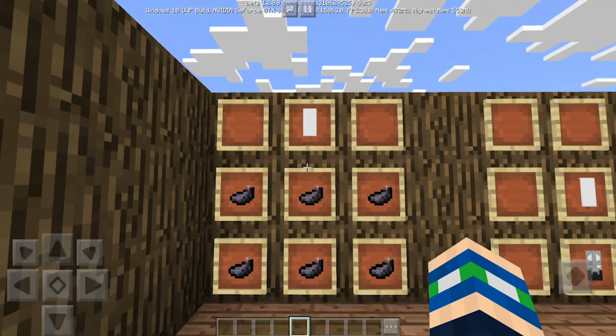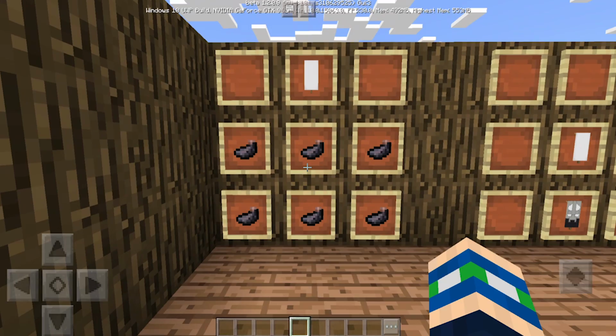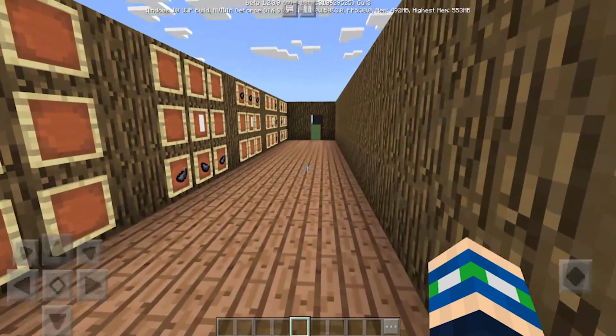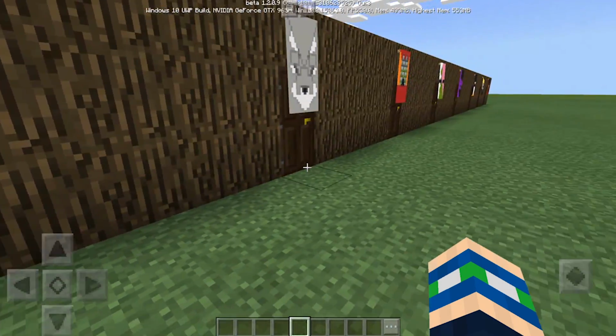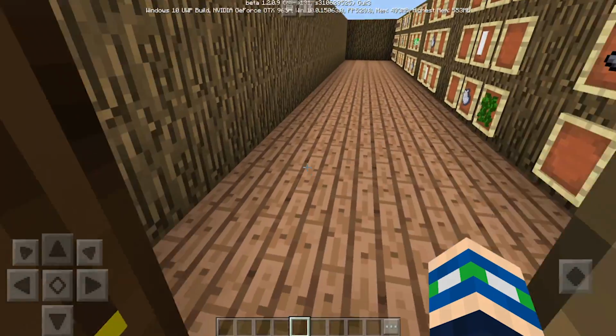Once you've done that, you can go ahead and put your brand new banner there and put ink sacs all on the bottom there. So next we kind of got to learn how to make the wolf banner, so you guys can go ahead and make the Herobrine banner. So here's that wolf banner. Let's go ahead and I'll show you guys how you can make this.